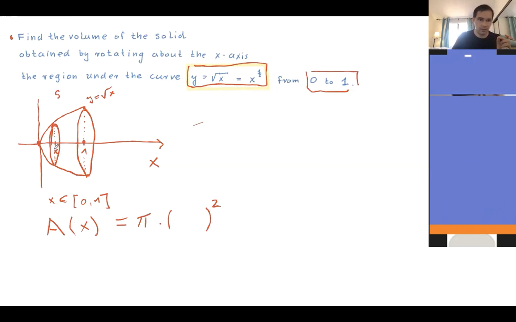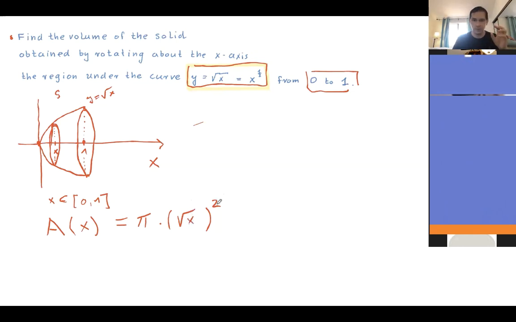This is my cross-section that corresponds to this given point x. We know that the shape of this cross-section is a circle. Of what radius? What is the radius from here to here? What is the radius of this cross-section, the radius of the circle? The square root of x. Perfect. This is exactly right because see, this is the function square root of x, and at this point, this is exactly the square root of x. So the radius is square root of x.